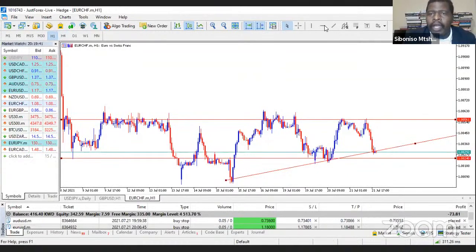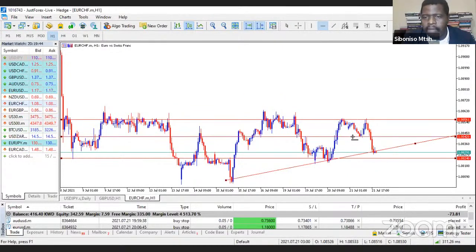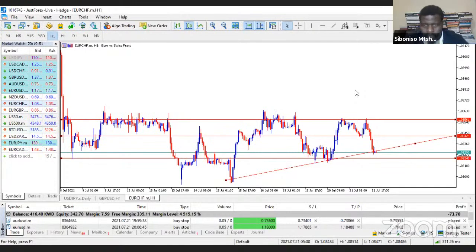All right, on my 1 hour time frame, it seems like I do have a double top and the neckline that was broken, and then we will see what transpires next. You can see those levels has been the level of resistance from 9 July, close to 2 weeks ago, and you can see that the support has been at these levels as well. So you can see the ranging market around it there, and then we'll see what will transpire thereafter. It's been ranging from 8 July, and you can see it's still ranging even now.